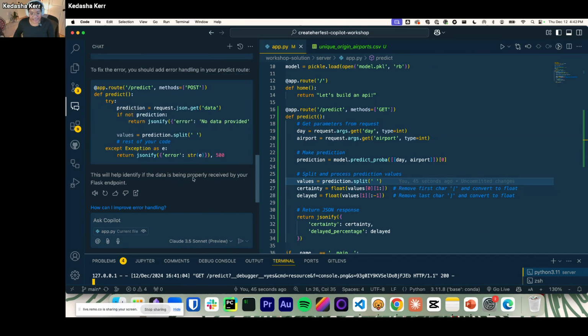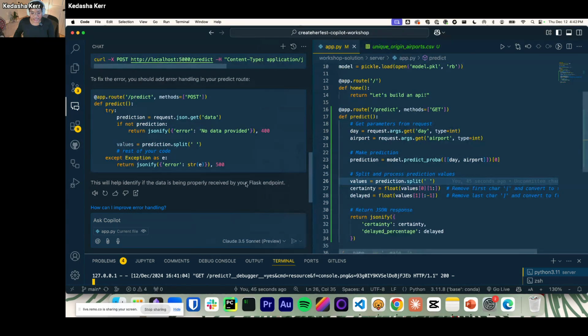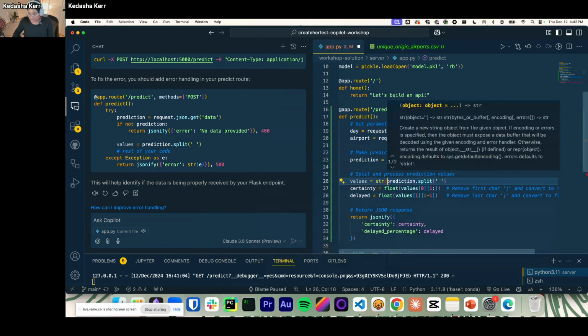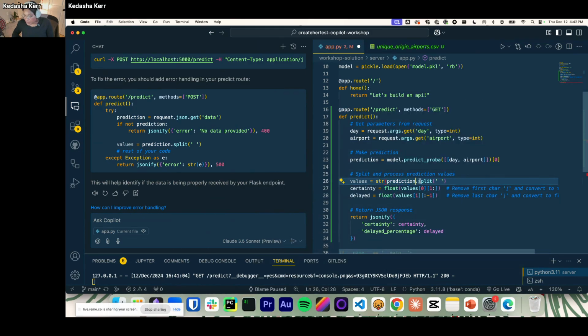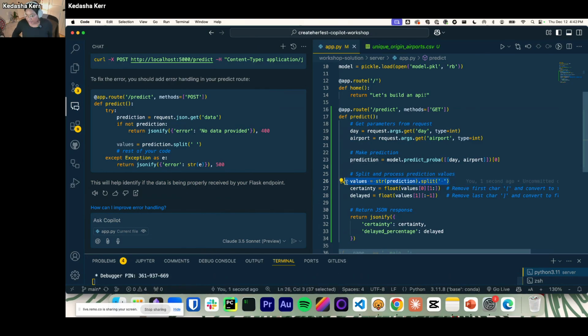This will help identify the data is being properly received. So it's not really giving me the fix that I'm looking for. All I need to do here is just wrap this into the string object. And I believe that should fix it. I can copy this code and say, explain the highlighted code.